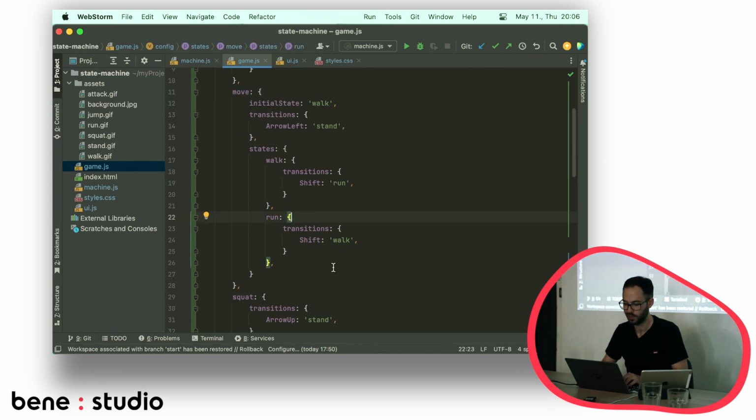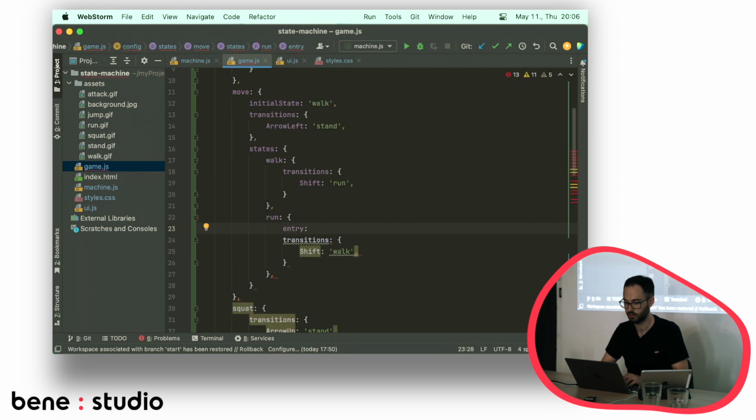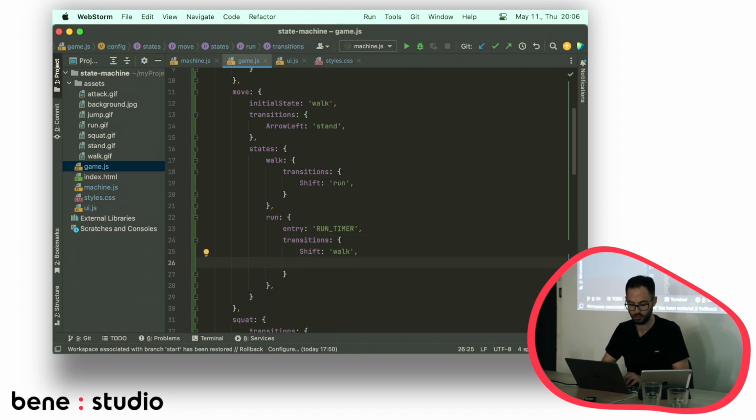So let's add an entry condition for the running state, call it run timer, and let's add a transition that we name run timeout, and it will bring it back to walking.